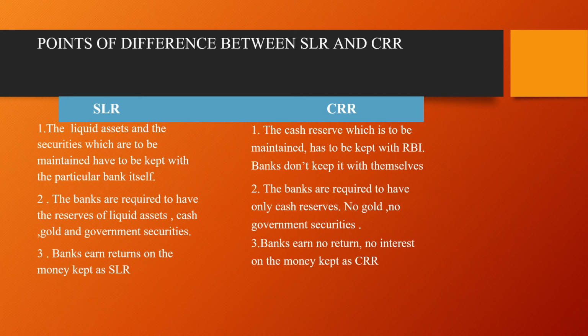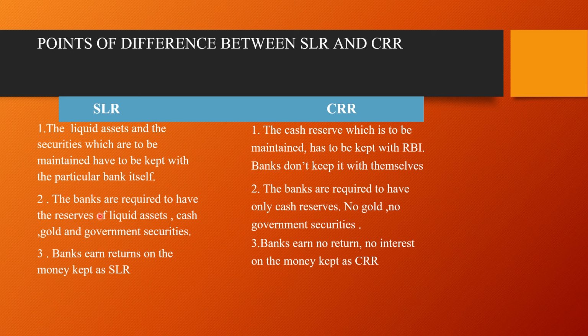Right? Now come the points of difference between the statutory liquidity ratio and the cash reserve ratio. See, the first point: the liquid assets and securities which are to be maintained have to be kept with the particular bank itself, in its own vault. But here, the cash reserve which is to be maintained has to be kept with RBI. Banks don't keep it with themselves. Very simple point. This you have to keep with yourself. This you have to keep with the Reserve Bank.